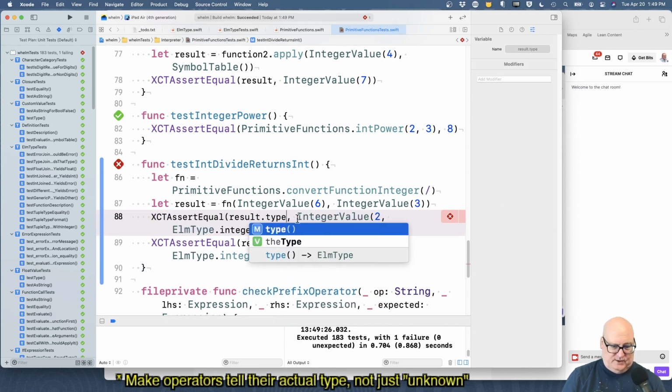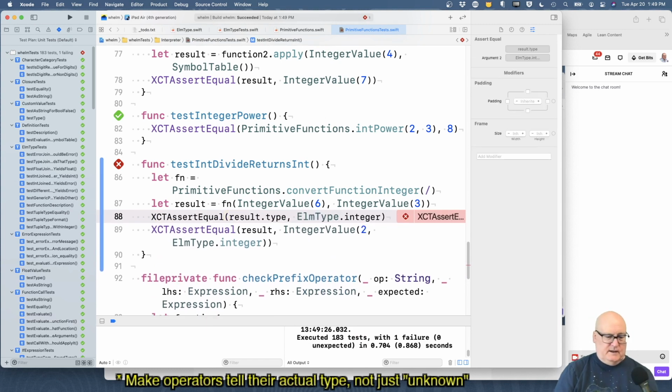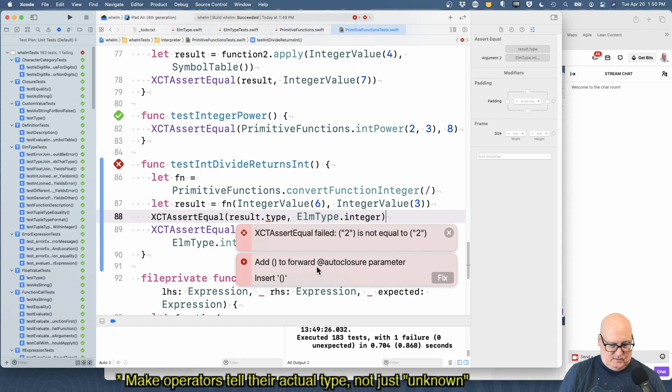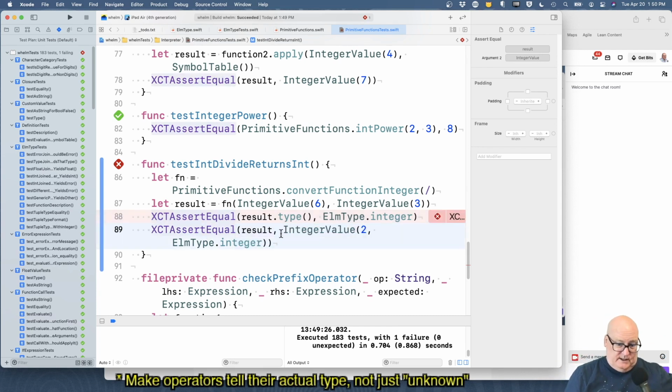Result.type should be ElmType.integer. Okay. And then the value should be, add this forward, okay. Result.type should be integer, and the result should be 2 with ElmType.integer.